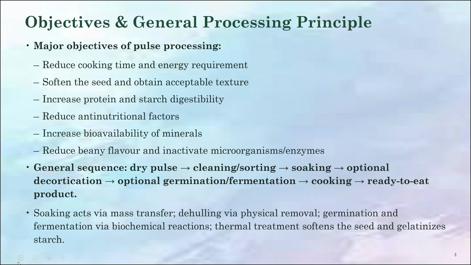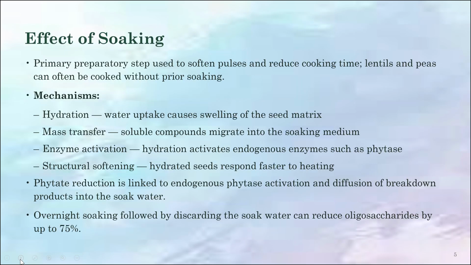Soaking acts via mass transfer. Dehulling acts as a physical process, decortication via physical removal. Germination and fermentation involve biochemical reactions, and thermal treatment softens the seed and gelatinizes the starch. The soaking will affect the cooking time, and it will also soften the pulses. Lentils and peas can often be cooked without prior soaking.